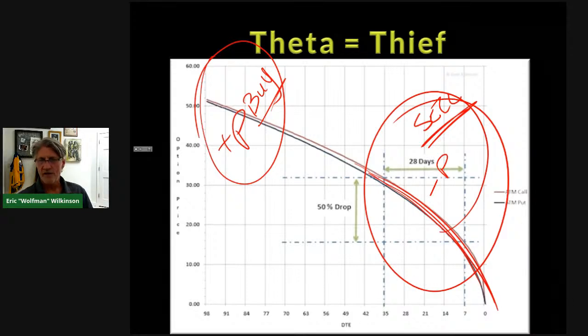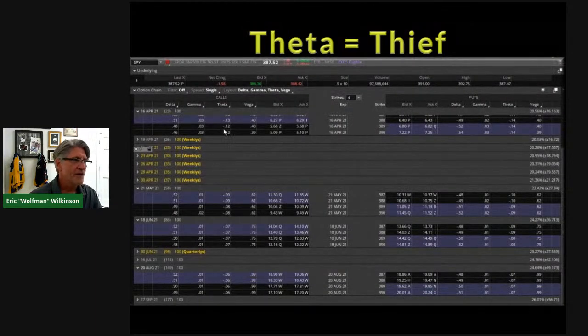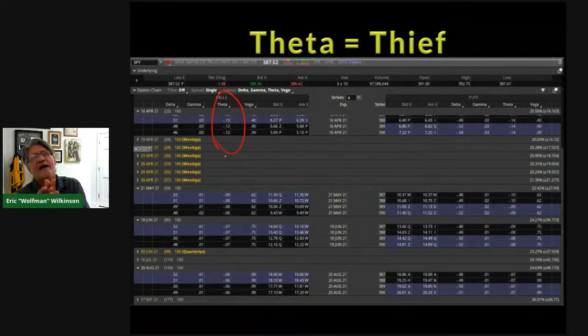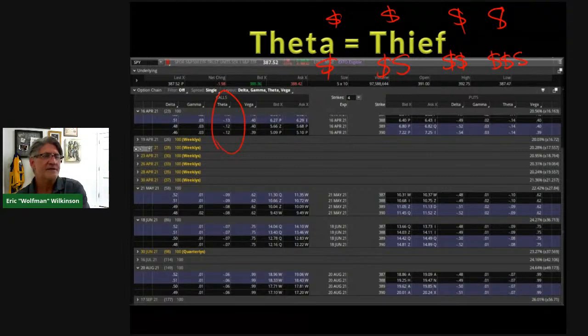And we can see this show up in a really good example if we show the SPY, the closer to expiration. Theta is right here. This is the thief in the night that comes and steals your premiums, right? And it's not linear. It means it's not equal. It's not a dollar, a dollar, a dollar, a dollar. It's more like $1, and then $1.50, and then $2, and then $2.50. All right. So basically, it starts increasing the further and further we go, closer to expiration.